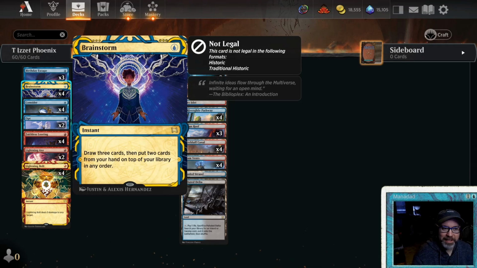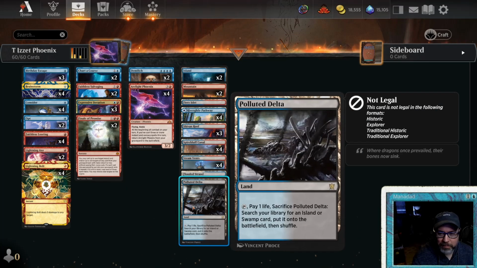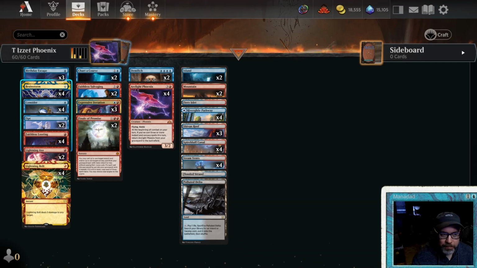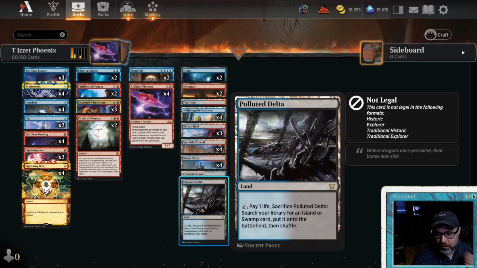Timeless. The reason you want to play Timeless is to play with the cards you can't play with in other formats. We've got Brainstorm here. Right now, I'm a little easy on the fetch lands, but Brainstorm works with fetch lands. If you don't know, you crack the fetch land and shuffle your library when you find the land.